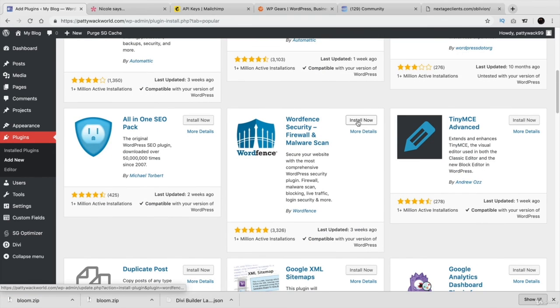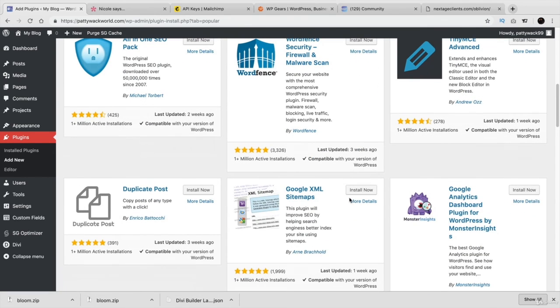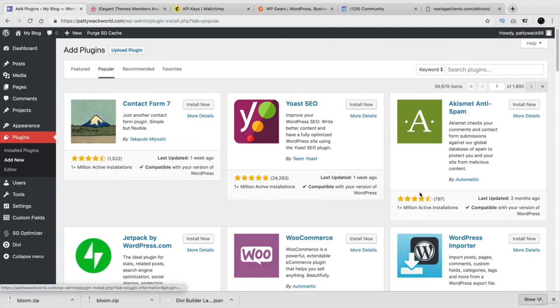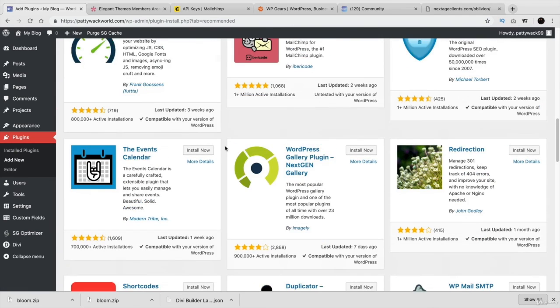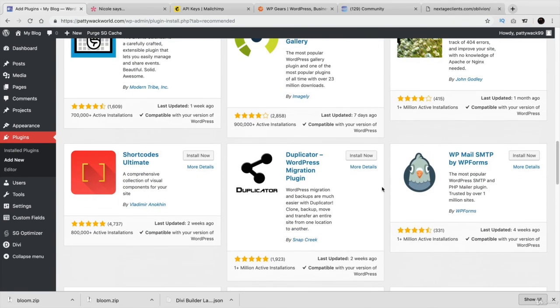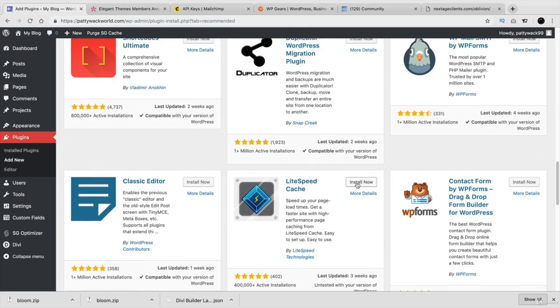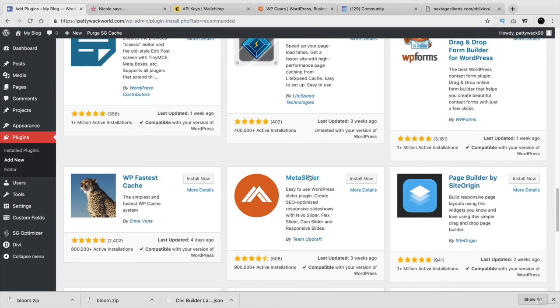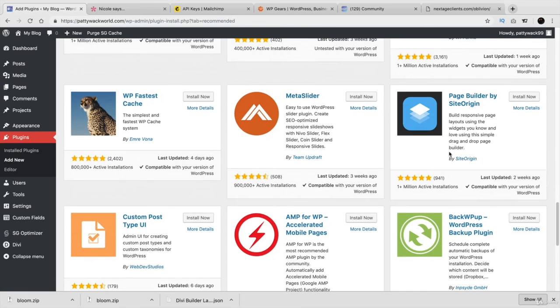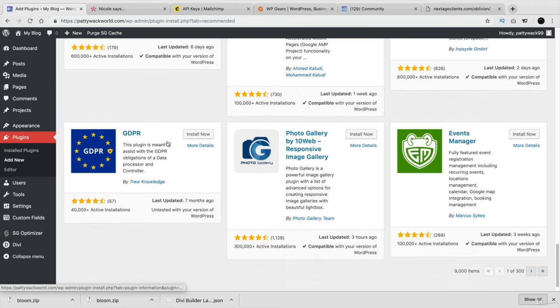This one here is for WordPress security, for XML sitemaps, Google Analytics. I mean, there's over 56,000 plugins. So it's hard for me to tell you which ones to use. I just use a bunch of them, and this will duplicate your entire website. Contact form. This is a caching plugin. This right here is a slider. This right here is a caching. This right here is a really old page builder no one uses no more. So, there are just a lot of plugins that give your website a lot of functionality.